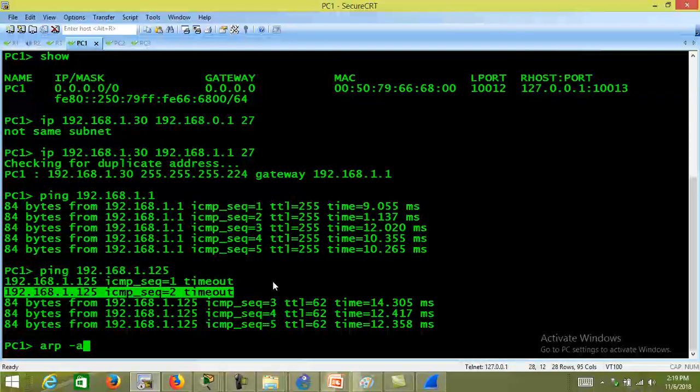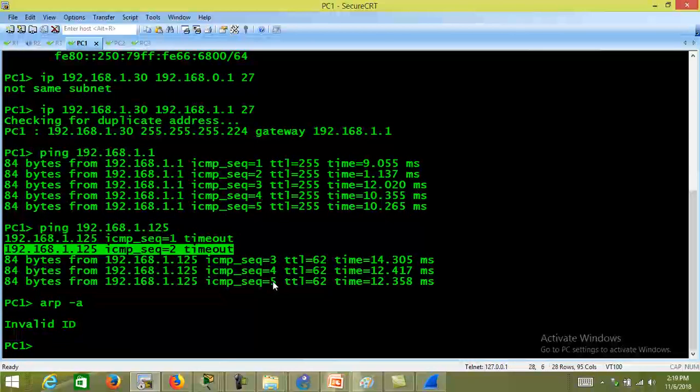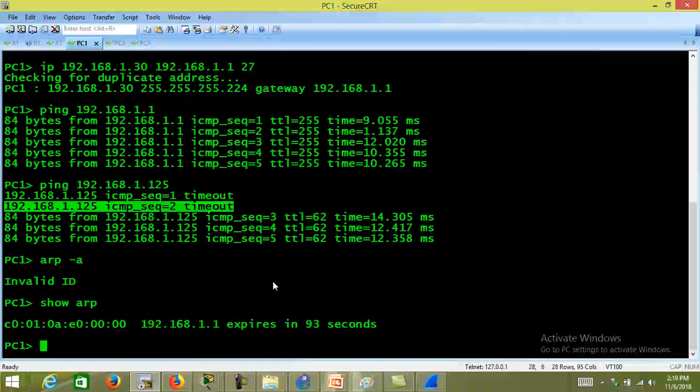I don't know whether ARP -a is supported or is it show ARP, as we are doing some ARP and all that. It expires in 93 seconds.